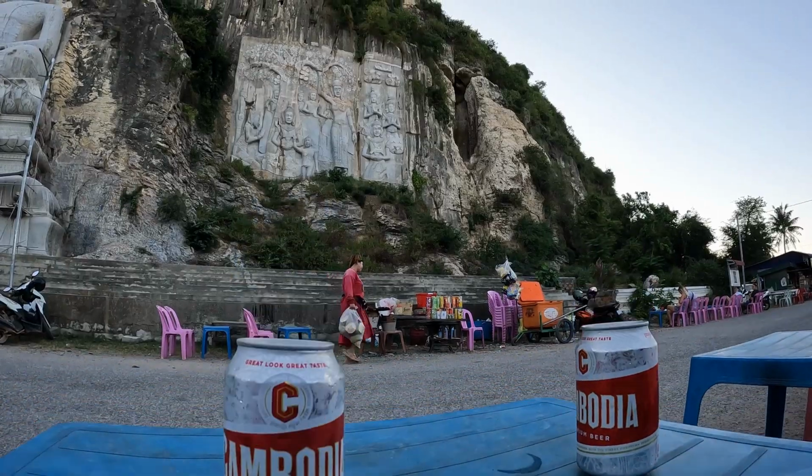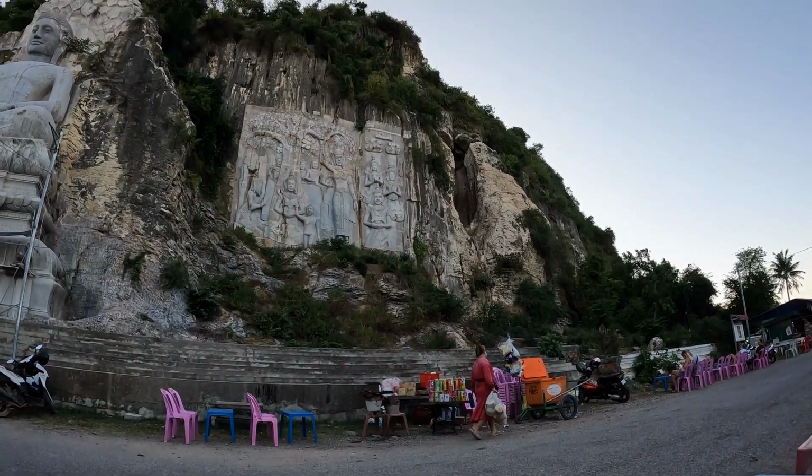So we've just parked up at the Bat Caves nice and early. We got to the hill around 3 o'clock and we've got down here for around 5 o'clock. The bats aren't supposed to start coming out until about 6. It's starting to get really busy in the area, but most people are still at the top of the mountain seeing the Killing Caves. But because we came in good time, we are one of the first people to get a really good seat, so that's one tip for you. Get here for 5 PM at the latest and you'll get a good seat and a nice cold beer.